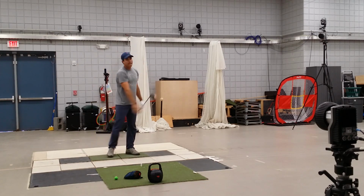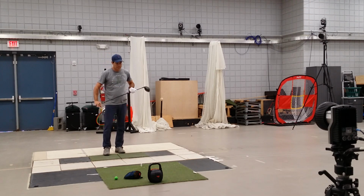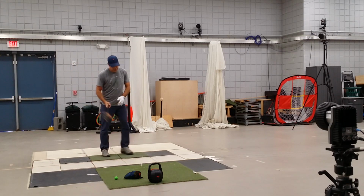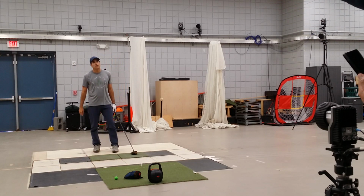And then this time, open the chest a bit early. So again, try to keep it closed. Keep your back toward the target on the way down, initially. Yeah, this time you opened it a little bit early. But now, by having more active backswing, your downswing looks really good.